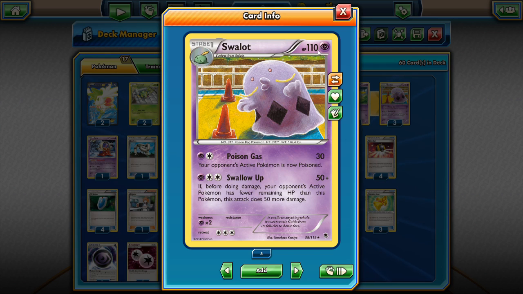Our Swalot has 110 hit points, so we are only hitting for 100 damage with the swallow up. When our opponent's active Pokemon has 100 hit points or less, we hit for the knockout with our swallow up.